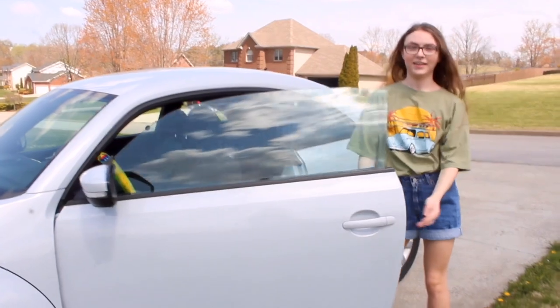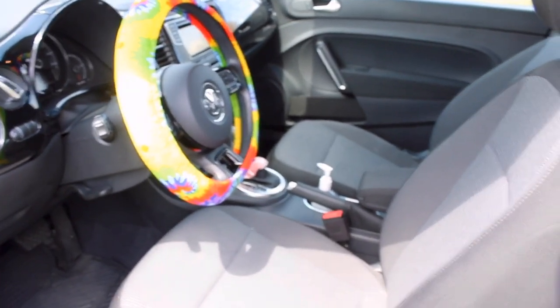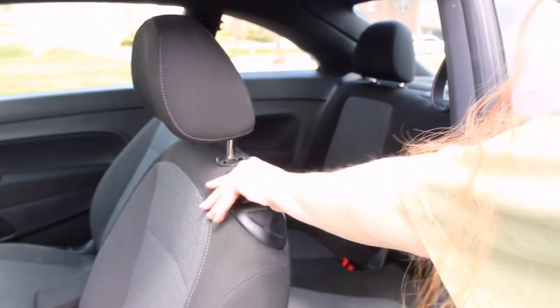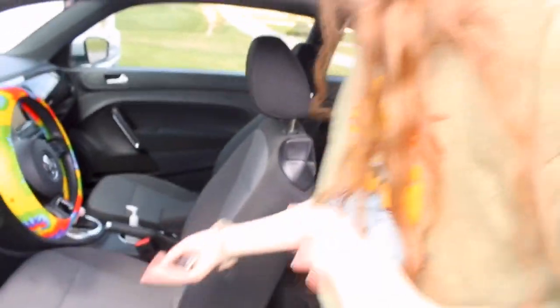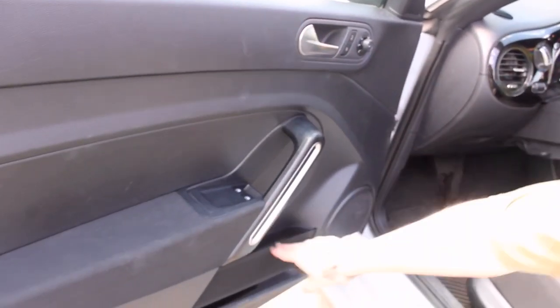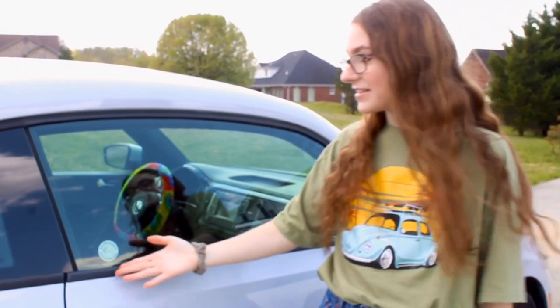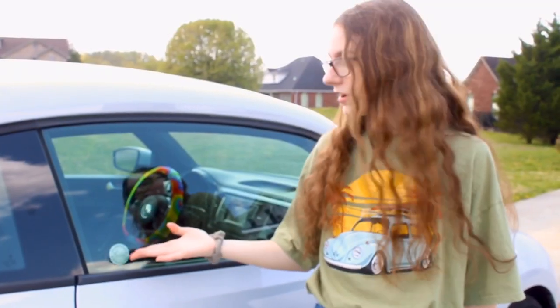When you open the door, the first thing you see is the steering wheel — I have a little cover over it. You've got the seats and this holds four people, so it's a small car but that's kind of what you want. To get to the back you just pull this back and you can get to the back seats. The floorboards say Beetle and the interior is just really nice. On this side you've got your different controls and a little compartment to stick stuff in. The other side is basically the same, though it has this little no-smoking sticker — it used to be a rental car so I just kept it.